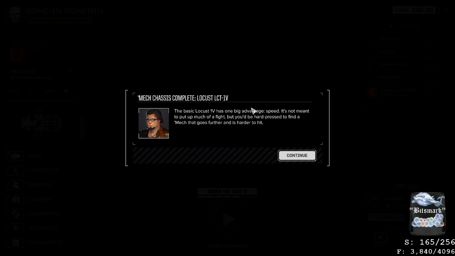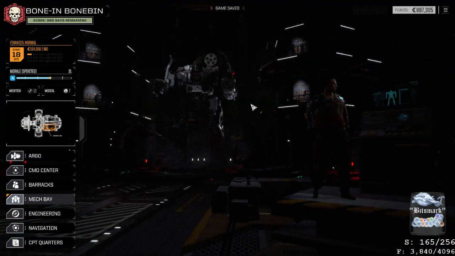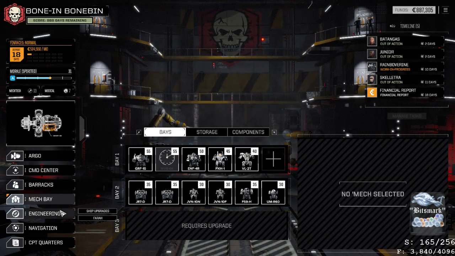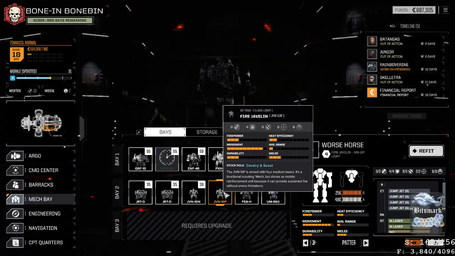So the Annihilator was also my first assault, and by first assault I mean I got an assault before I got any heavies on my new playthrough, and it was the Annihilator. And let me tell you, it's quite powerful. It's very capable to have an assault like this. Hey Locust, let's put you out to pasture. Probably sell the worse horse.